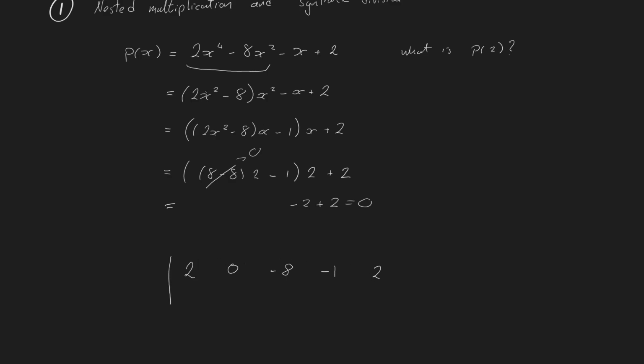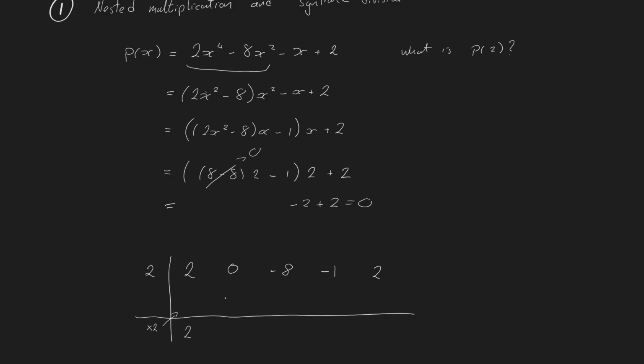Okay, now to mimic the same thing that I was doing before, what we had was 2x squared, and I'm thinking x is equal to 2, evaluating what is p of 2. So I'll make a note that I want 2 here, and the approach that I'll take is simply add up the column. I get a 2, and then when I'm going diagonally upwards, I think of this as multiply by 2. Multiply by the value that I'm trying to evaluate at.